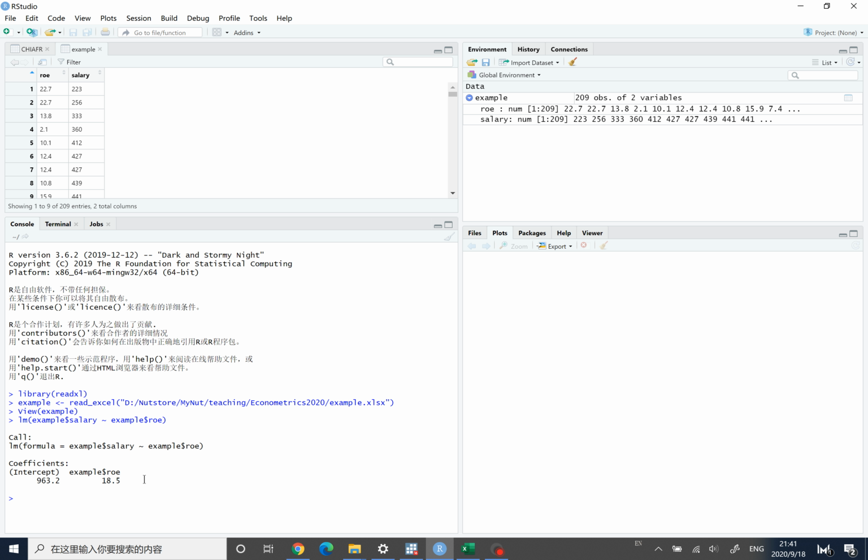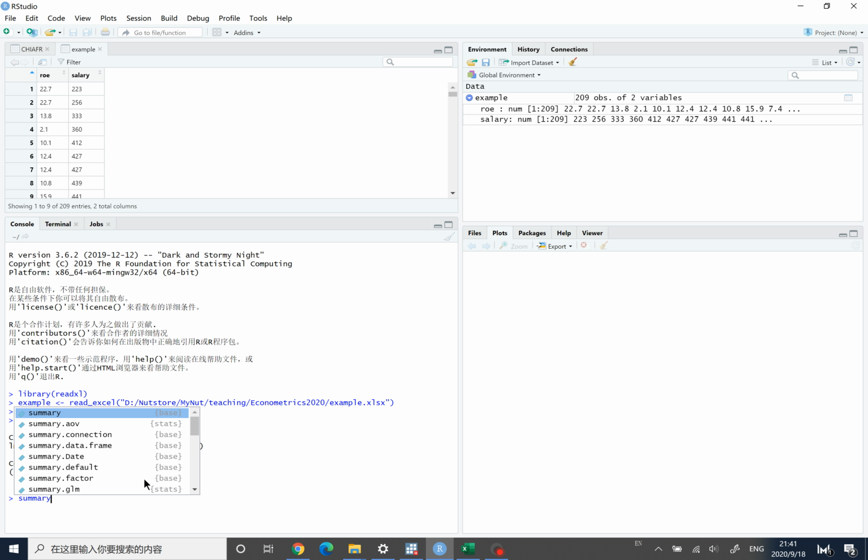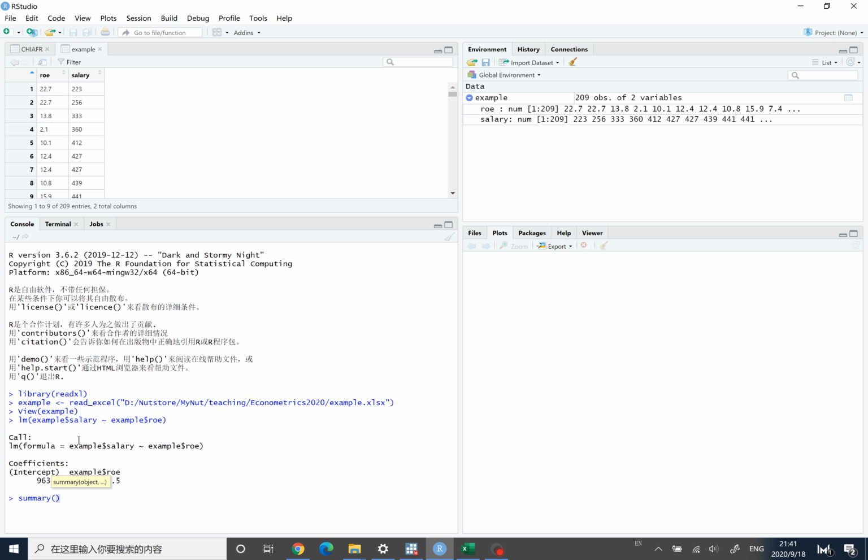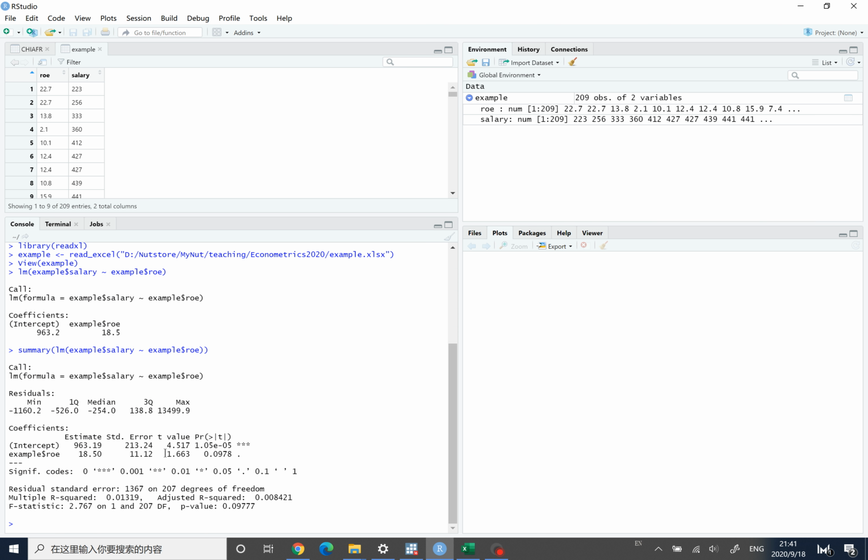If you want to get more information, you can use summary. Use the summary function and put the regression into the summary function. Here there's a bit more information.